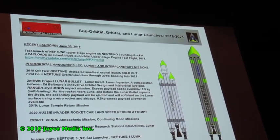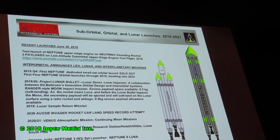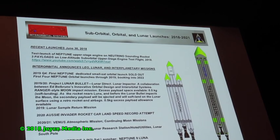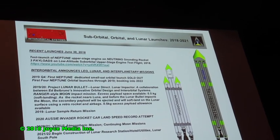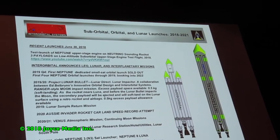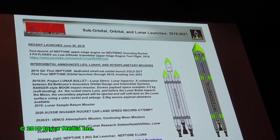We're working with a renowned trajectory designer, Ed Valbruno, and we are planning that for, it looks like, end of 2019, 2020. It depends on how we go through getting our permissions, et cetera. But we want to be the first private sector company that hits the moon. So even though the Google Lunar X Prize is over, we're still on our way to the moon as a company and as individuals.